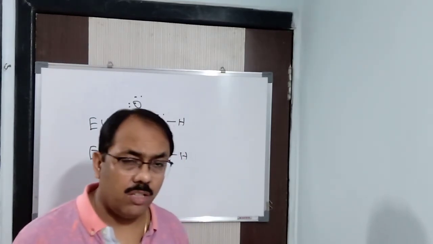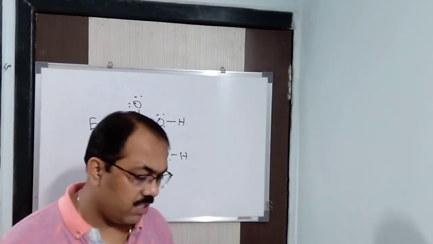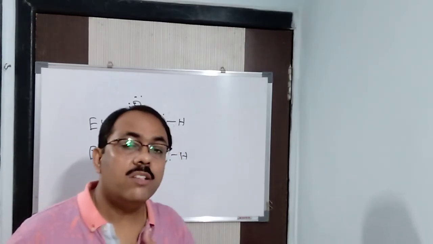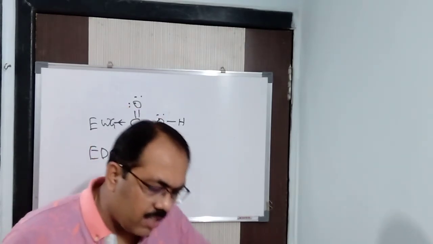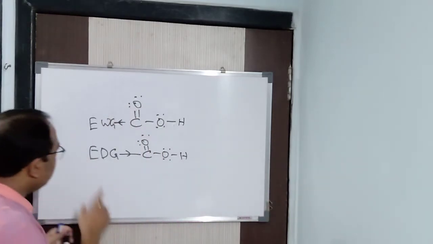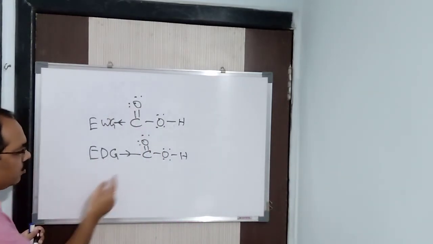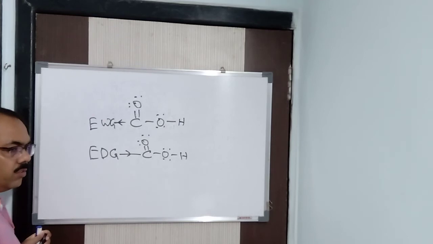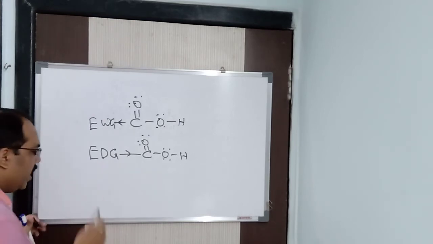Right from the beginning I am saying that formic acid is a stronger acid. For that reason, formic acid is treated as a stronger acid compared to any other acids. Similarly, as the number of carbon atoms increases, the plus I effect also increases. So acidic character is going to decrease. Now, what does it mean?